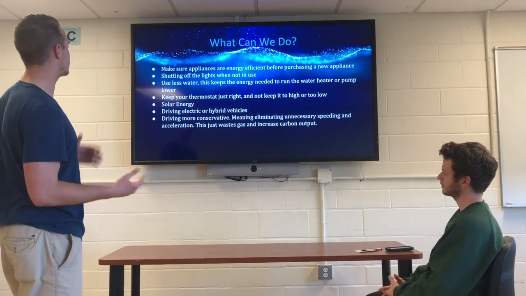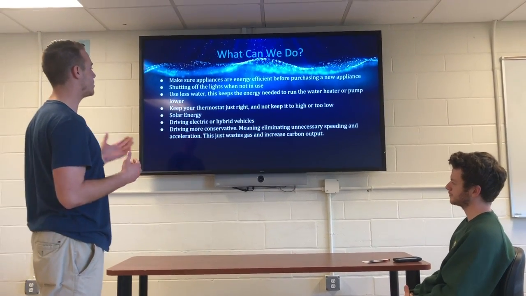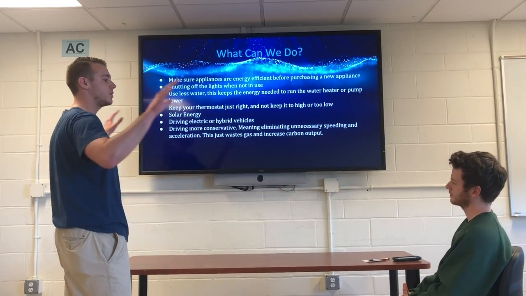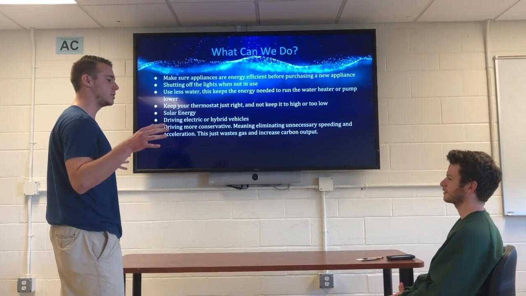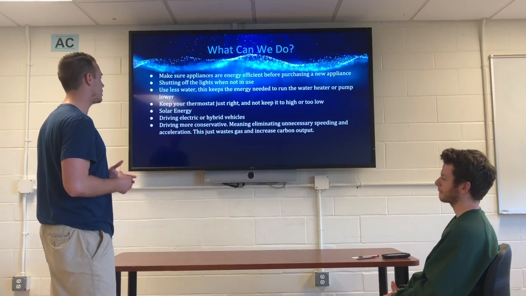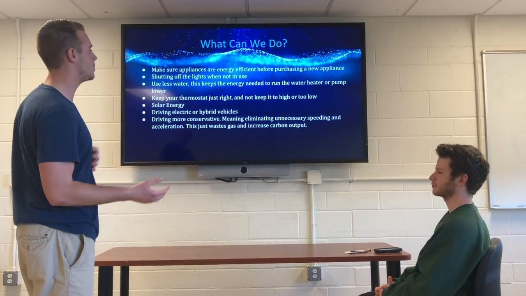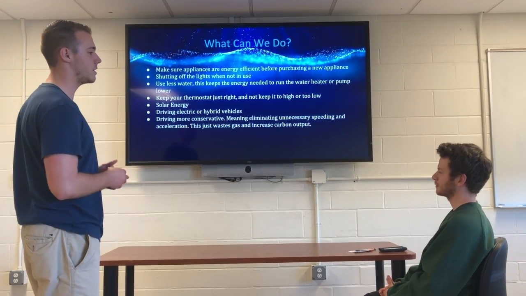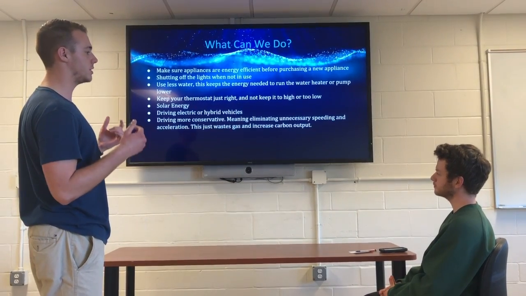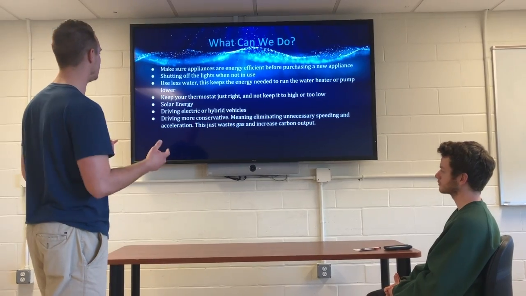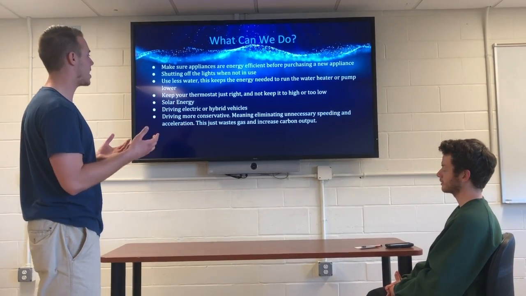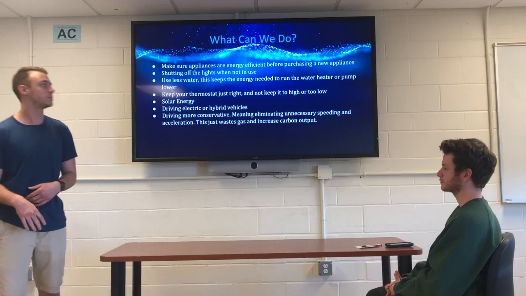Other things we can look at is solar energy or driving electric or hybrid vehicles. Now, this isn't just you, Grandpa, this is all of us. This is everything that all of us can do individually. So you can get electric or hybrid vehicles. Drive more conservatively, meaning eliminating unnecessary speeding and acceleration. When you're at a red light and the light turns green, don't step on the gas so hard. This just wastes gas and increases carbon output.